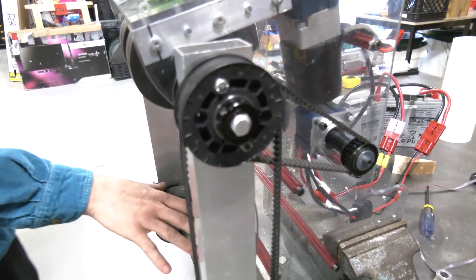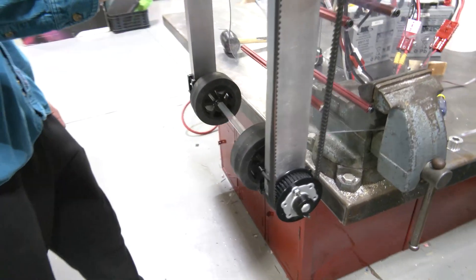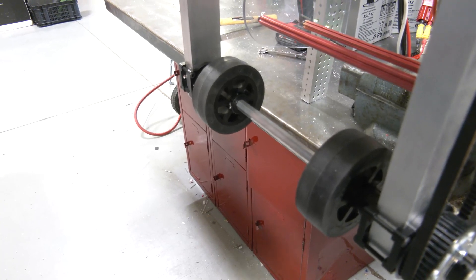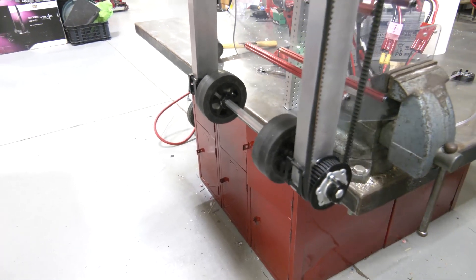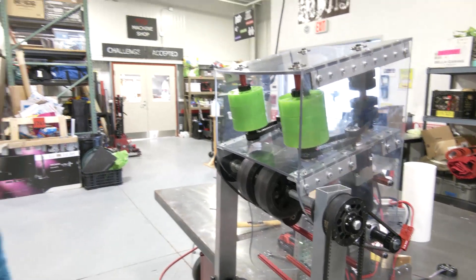On the spinning intake we're running a 4 to 1 right here on an 18-tooth pulley that then goes to a 42-tooth pulley for a total ratio of 11.2. We're running these 4-inch thrifty-bot urethane wheels — four of them in a certain configuration. We're not 100% sold on the configuration as we're going to play around with what works best, but we wanted to give this a try.